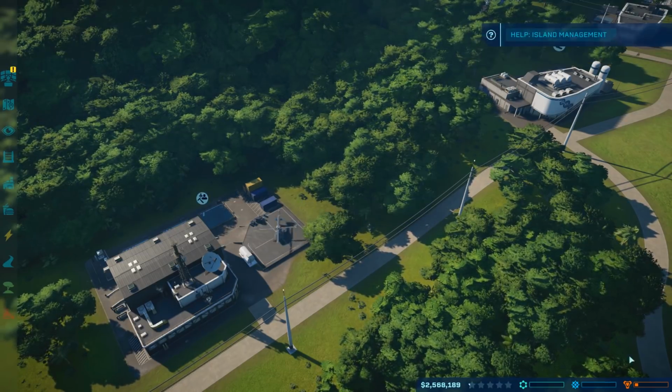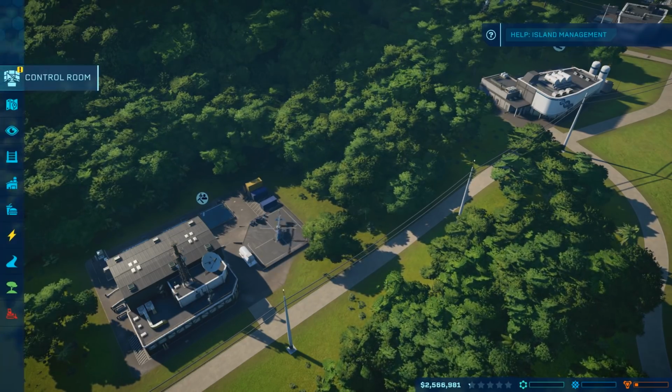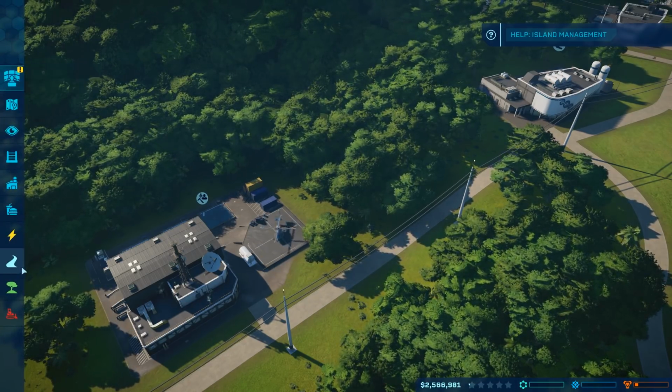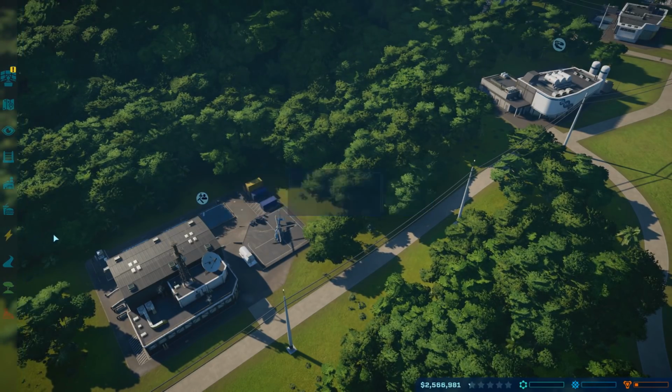Yeah. So you see at the very bottom, we got the rep from that guy. Control room, landscaping, demolish, power. Oh, hello.